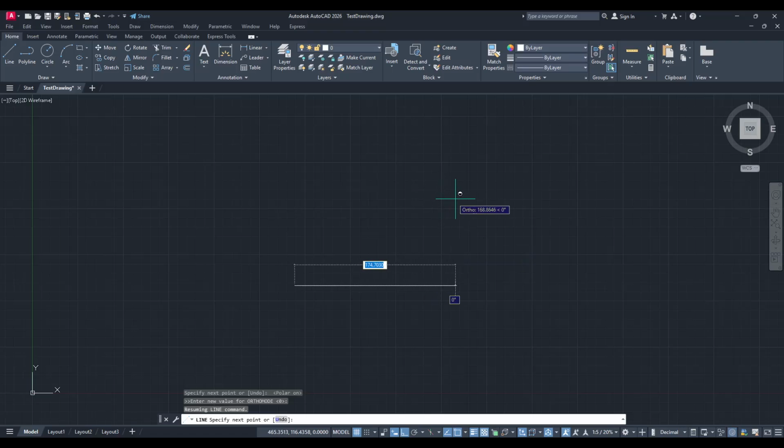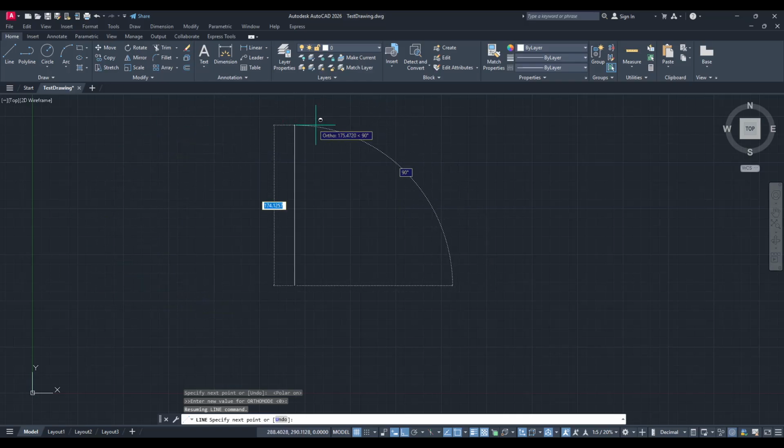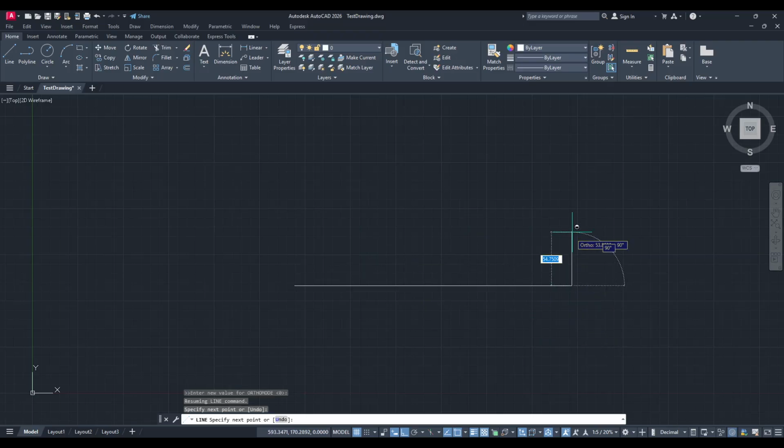Now, it's important to note that you should allow about a 1-second delay while holding the Shift key. During this pause, you'll notice that your line's direction will become locked to either a horizontal or vertical path. This ensures that no matter how much you move your cursor, the line remains straight in the desired orientation. It's a subtle but powerful way to maintain accuracy in your drawing, especially when working with designs that require consistent alignments.